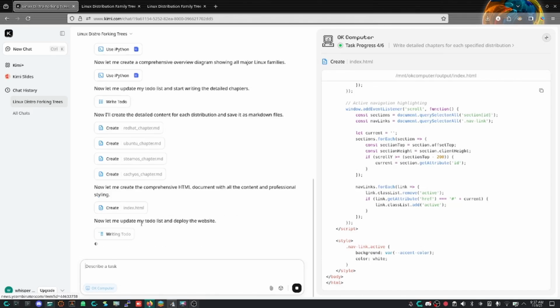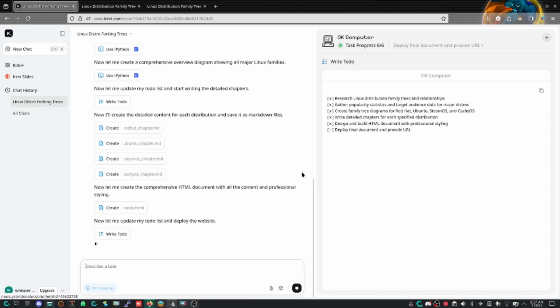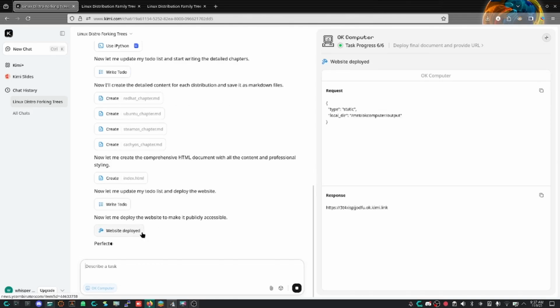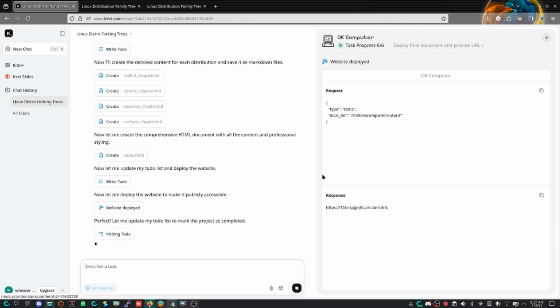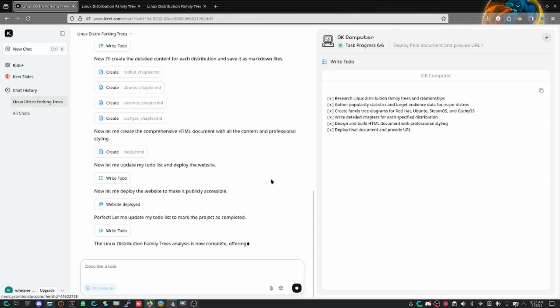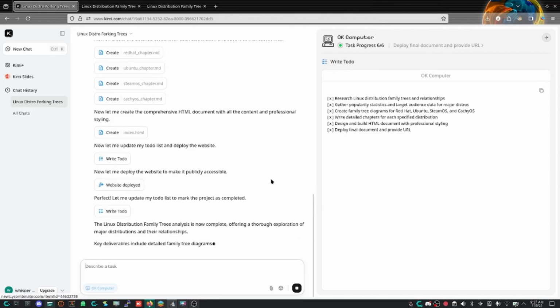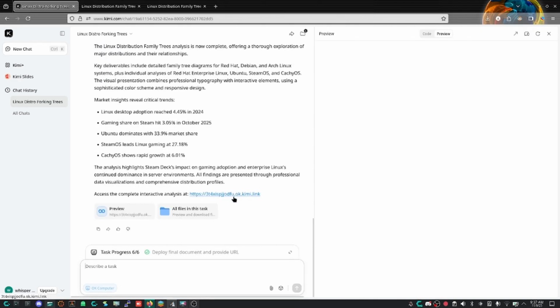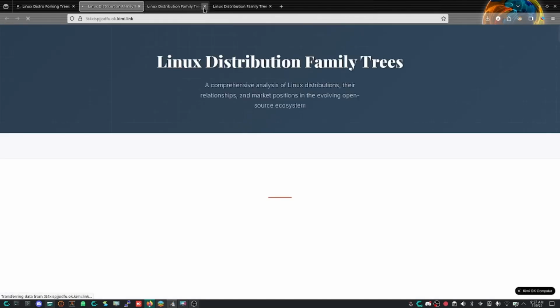Okay, so Kimi has done the website, so he's going to upload it now. Deploy the website. He said he's finished the to-do list, so he checked all the X. So in this time, I'm just talking about what Kimi is doing, and in fact, he already finished the website. I just explained what he's doing, and once I finish explaining, the website is done already in just the time for this short, simple explanation. In fact, we can really click on this link, and we can see the website.